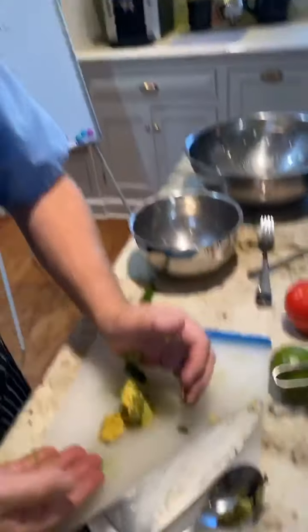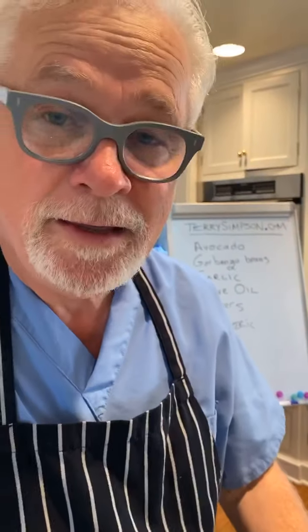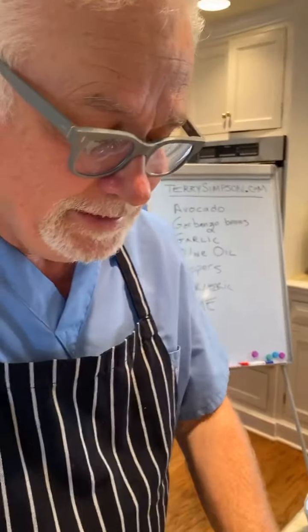Remember, always wash your hands. It's not only COVID we're worried about. There are about 70,000 people a year who are hospitalized, and a number of those die, from food poisoning every year. A lot of that happens because people aren't washing their hands.